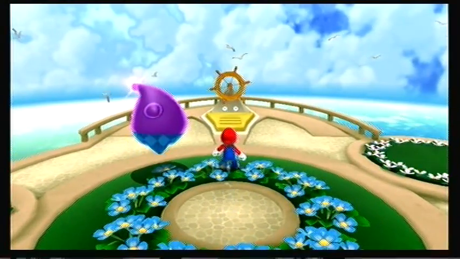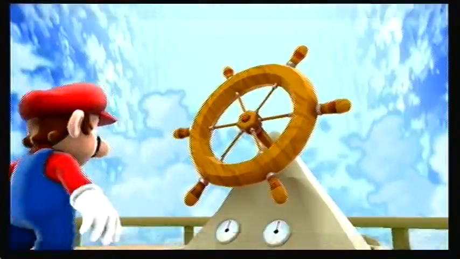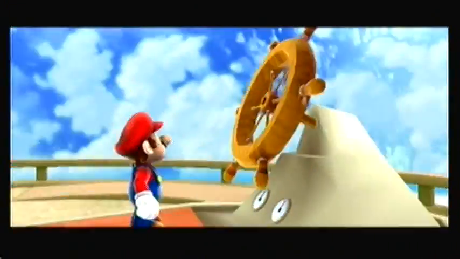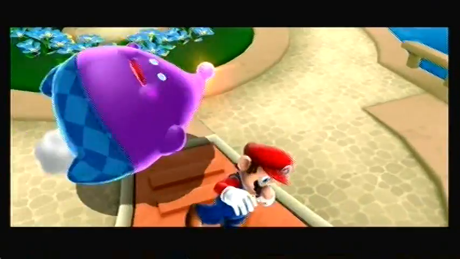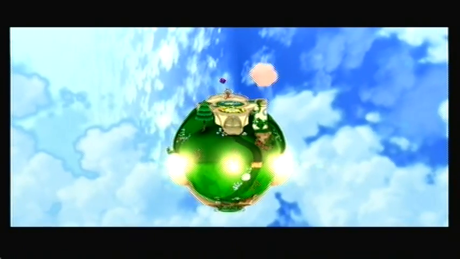Now, what I like to do here is rather than just running onto this thing, I sort of jettison my way into the wheel and fall onto the switch. I'm going to be doing that for the start of every single mission, so get used to it. Because I think it's hilarious. Just like this cutscene. So we jettison ourselves off into space or into the sky.